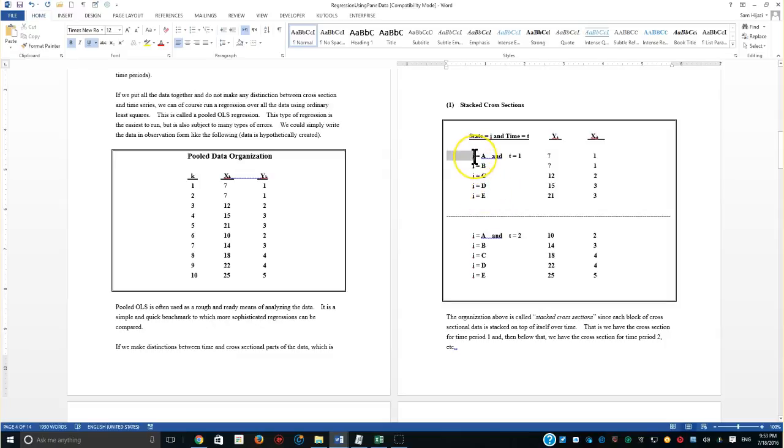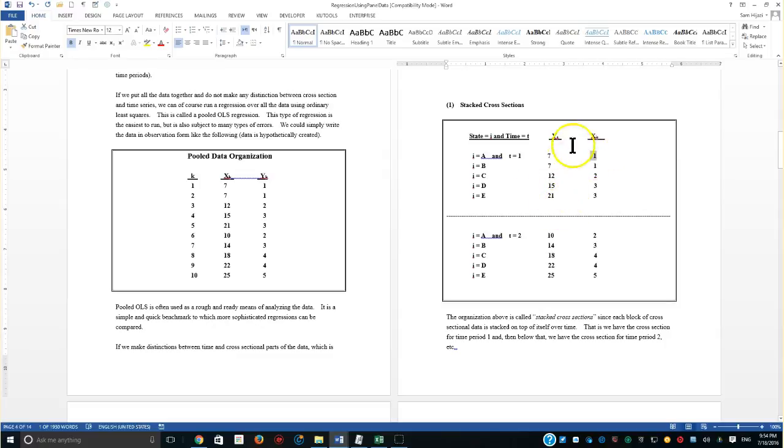Those are the i index in my relationship, because just like in set theory, each element has its own index. So we have A1, B1, C1, D1, E1, then A2, B2, C2, D2, and E2. Actually, A1 is going to be time 1, so Y is going to be 7 and X is going to be 1.